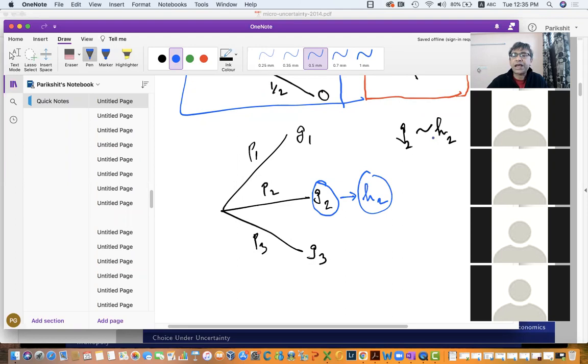Okay, so if it were a pure choice between G2 and H2, the agent would have been indifferent. But if G2 is one part of a more complex lottery, and if we substitute G2 by H2 there in this larger complex object, without touching the other outcomes, without touching the probabilities, they continue to remain the same. So in the new lottery, with probability P2, instead of getting G2, you're going to get H2. So the question is, does this substitution preserve the preference? Meaning that, should the agent be indifferent between the original lottery and the new lottery obtained after substitution like this? And axiom 5, the independence or the substitution axiom, is saying that the agent should continue to be indifferent. If she's indifferent between the pure lotteries G2 and H2, then when G2 is just a component of a lottery and it's substituted by H2, that indifference should still apply.